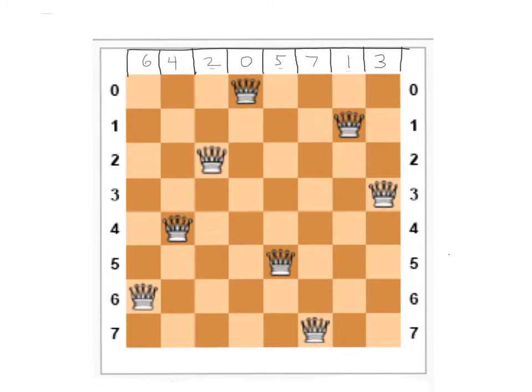Now, there's a couple of things to notice about this. First of all, notice that I have all the numbers from 0 to 7. There's no duplicates at all. What would a duplicate mean? Let's say, for example, instead of there being a 6 over here, there were a 0 in this position. Instead of a 6, which means that there's a queen on row 6, there'd be a 0 here. Well, the 0 here would mean that there's a queen in this position here, but that would be no good because that queen would conflict with this one here, right?